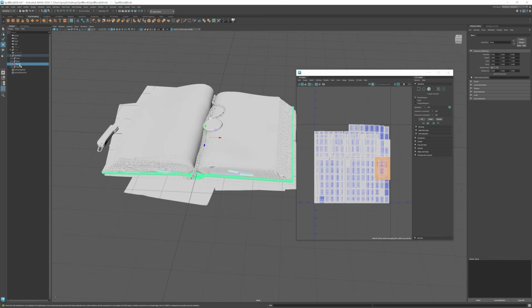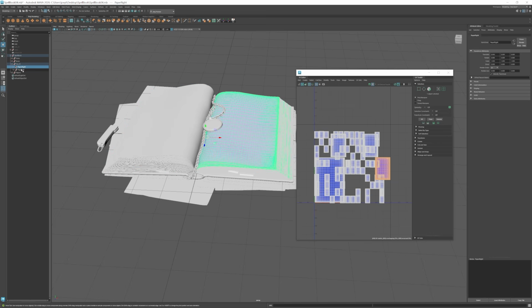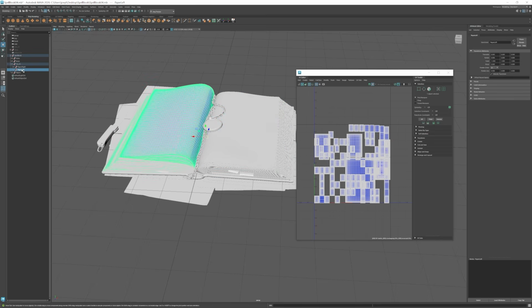And the other one is all my pages. This is the one that I ended up breaking up into 2. Originally this was 1. And I'll show you what I did here.